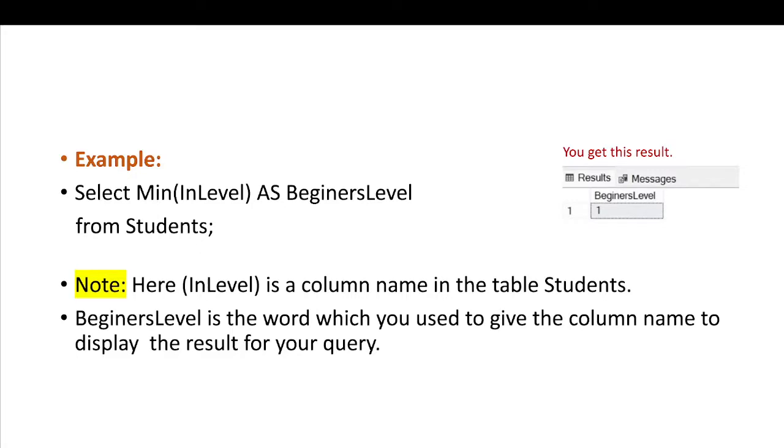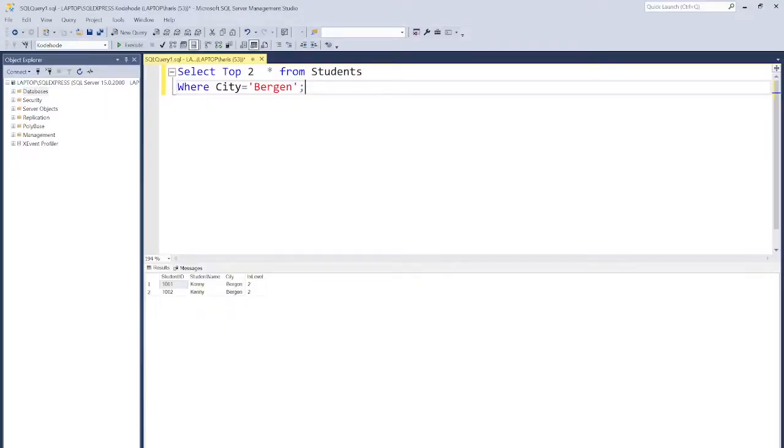Anybody knows? This is the column name which we are going to give to return our result. I just gave a small image to show you. I will also show you what happens if you don't give this name. Now without a where clause we will see one example, and with where clause we will see another one.